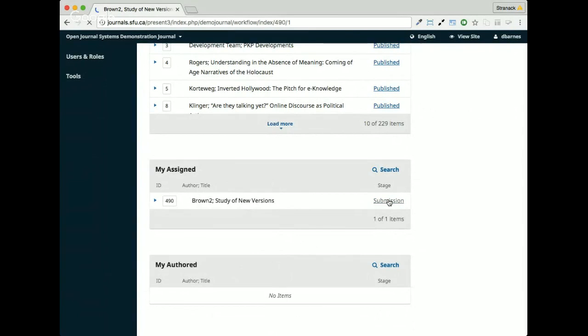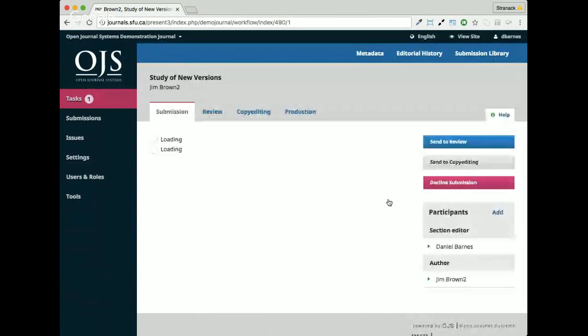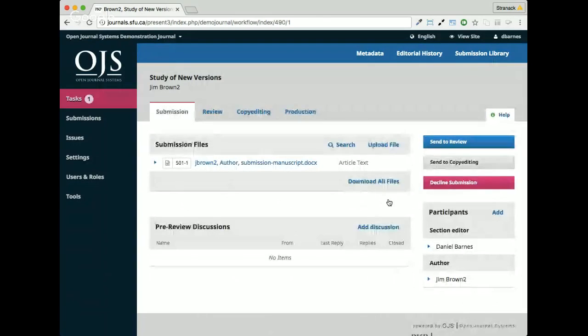Again, you're going to see some changes here from OJS 2, but at the same time with some things that are a little bit familiar. You'll remember in OJS 2, there were also multiple stages of submission, review, editing as well. We've broken those down just a little bit. We still have submission, we still have review, but copy editing right here is now a separate stage. And we've got a stage called production, where the galley files are produced and scheduled for publication. And we'll quickly take a look at each of those stages.